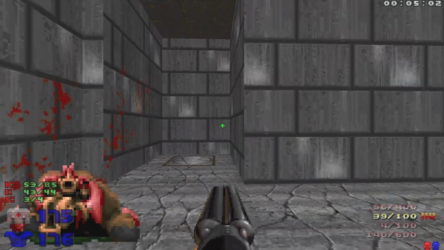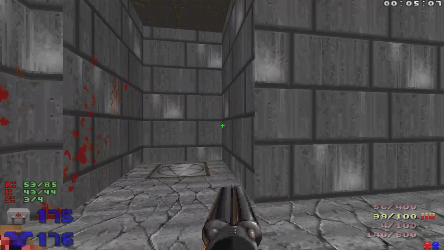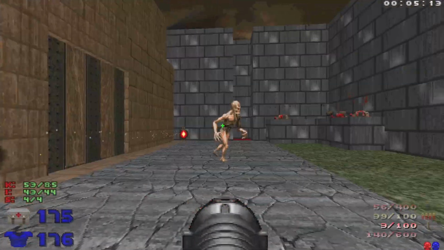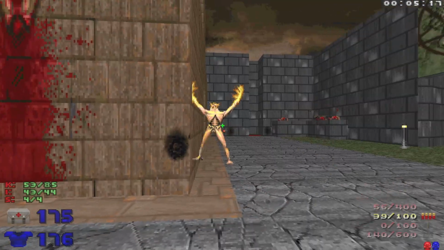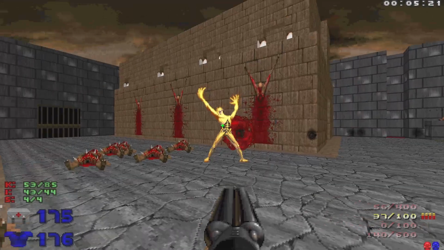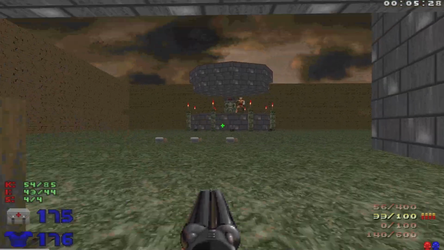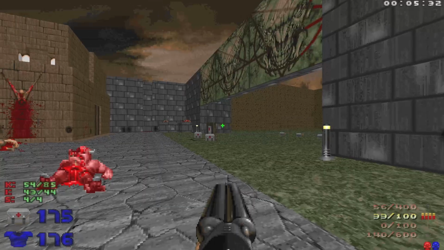Alright, we're going to head through this teleporter, and when we do, we're going to go back to the main area. That cyber demon's going to be right there, so we want to hit this switch, but watch out for the archvile. Gotta watch out for that cyber demon shooting us too. There we go. Alright, so this switch is going to activate the crusher. That's going to crush that cyber demon up there.